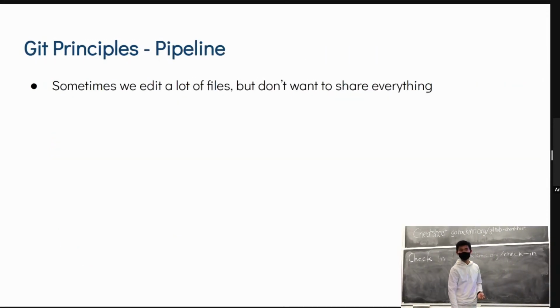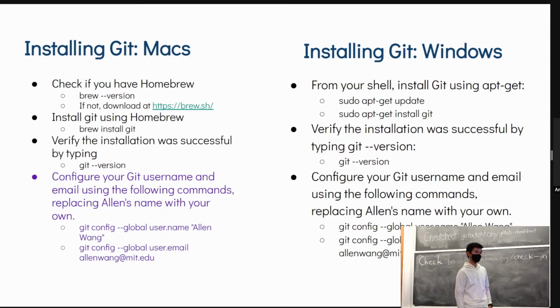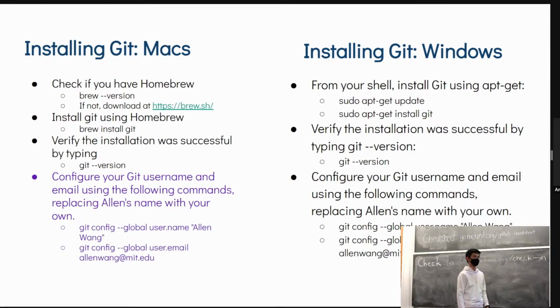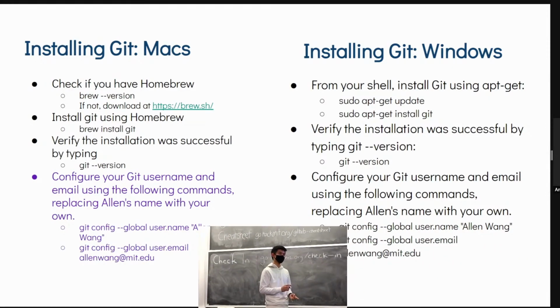Sorry, did you have a question? I did. If you have GitHub Desktop installed, do we do both of those? Oh yeah, if you have GitHub Desktop installed, you can directly interact with Git by clicking, using the UI there. The nice thing about the command line is that everything is just in one place when you make folders or run certain commands. But GitHub Desktop will work perfectly fine for this. So if you have that, you don't need to do this? Yeah, sure. Okay, thank you. Any other questions?